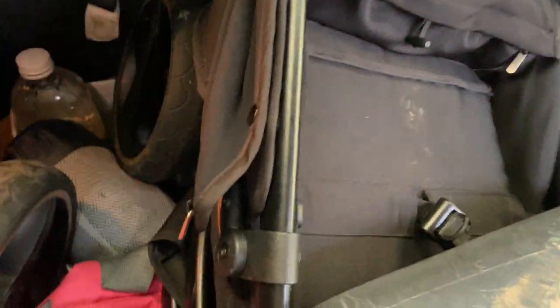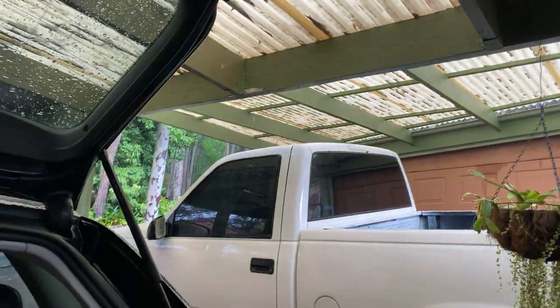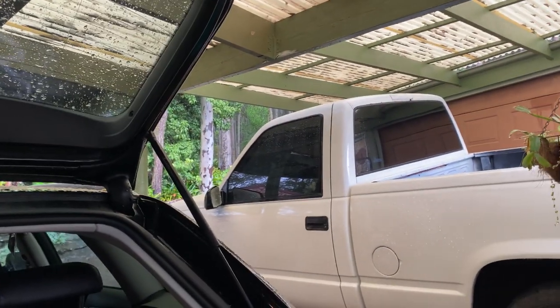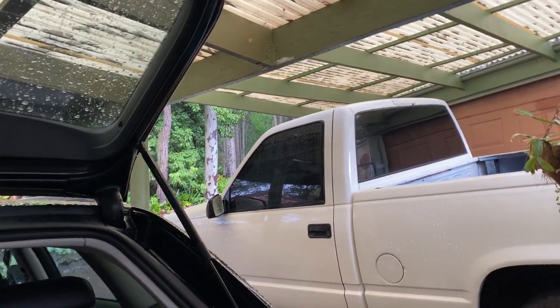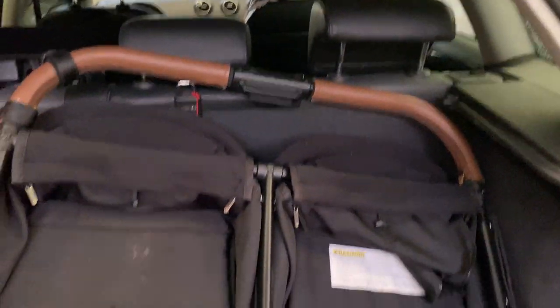As you can see, I have the BabyBee Luna pram. This has been a flood victim. We've had rain for like 2 weeks straight, and then it stopped for a week or two, and now I think we're forecast for another week or so of rain. So it's a bit sucky, but it is what it is.